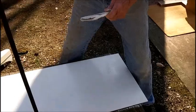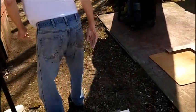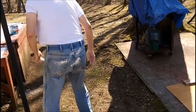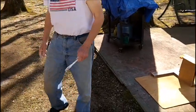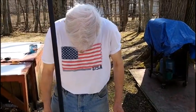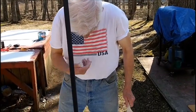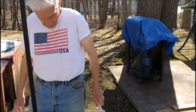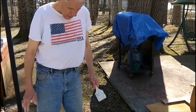Look, pants. Look. Take a look. Hey. Now you got white paint on the back. That's of them. All right. This is an old shirt. It don't matter. I figured I'd wear it today too. So, all right.